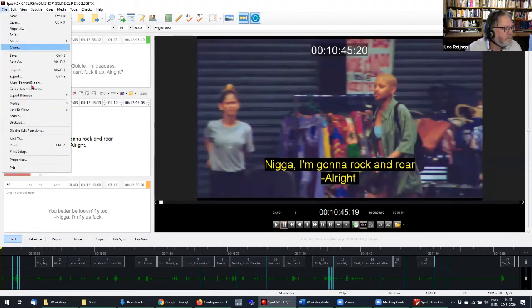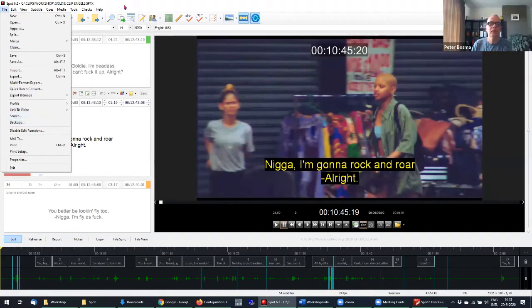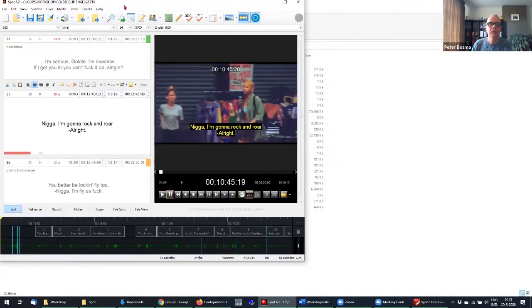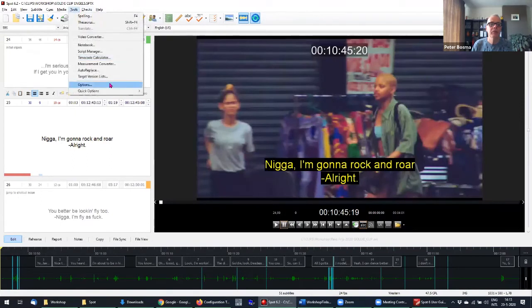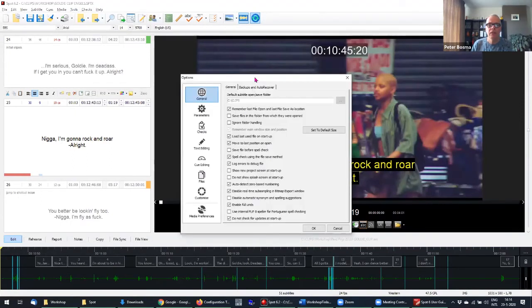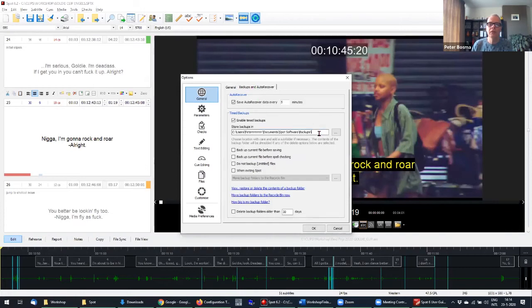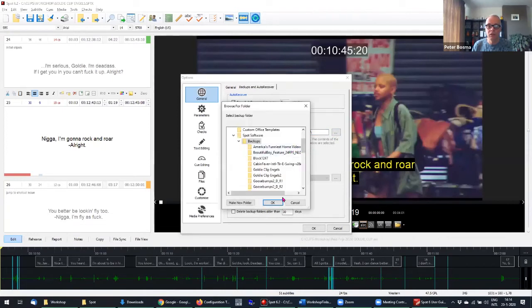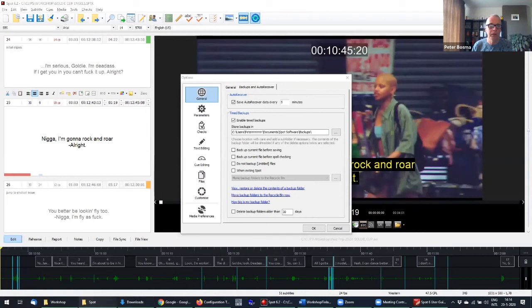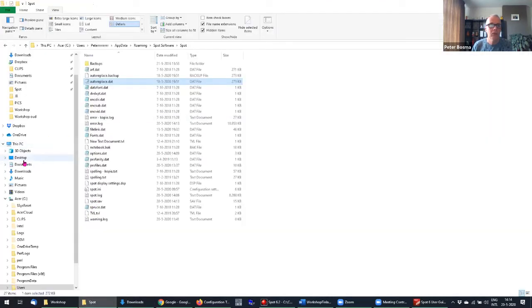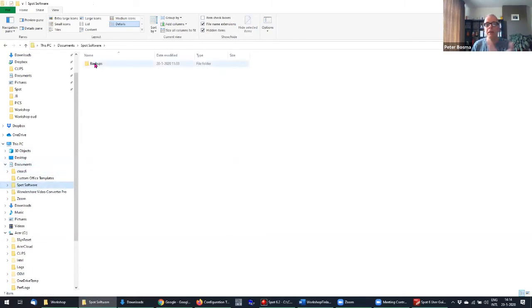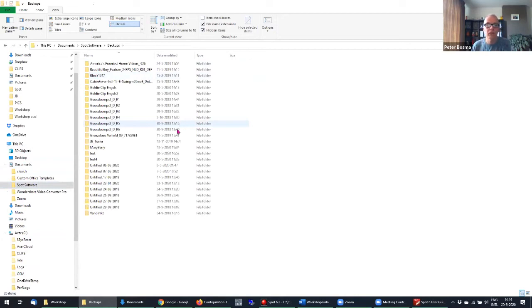Okay, but maybe about backups. Leo already showed you how to make backups, but I can show you again. The default directory of this is in your documents folder, so you can just click here and go to the specific file, or you can just go to Documents, Spot software, and then you find the backups folder as well, which is slightly easier than going through Spot.